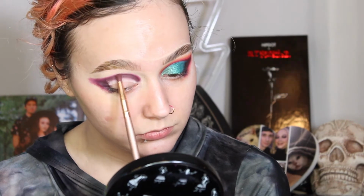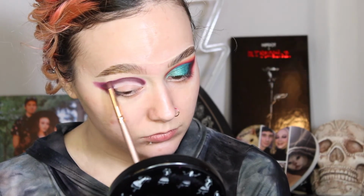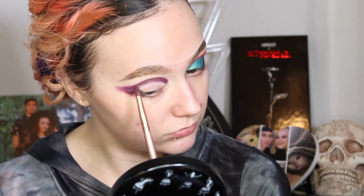Anyway, yes, this is the part with the Nameless Morphe brush, and these shades are beautiful. I love them so much. I'm winging all of these shades out just to make them be more blown out and just very wing-like.